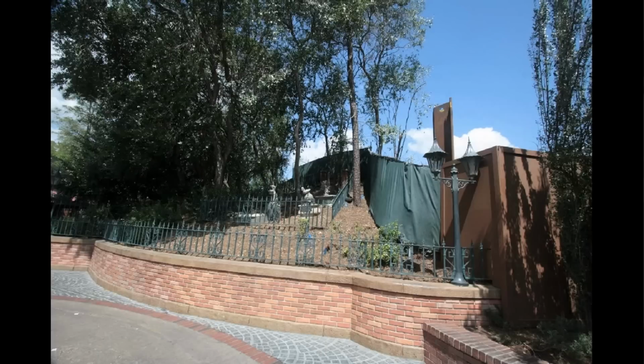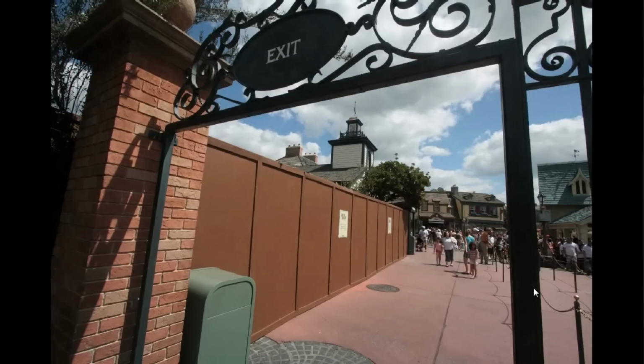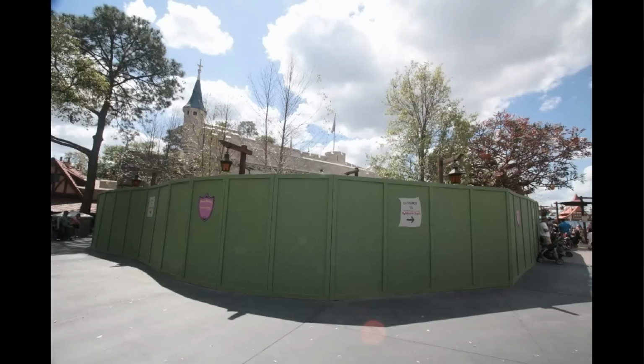This is a view of the Haunted Mansion exit and the Pet Cemetery. The area behind it where the construction walls are now used to be heavily wooded. This was the Fantasyland skyway at one point, and here's another view of the same area but facing a slightly different angle. The rumor, or perhaps leaked plans, has suggested that this area will become a walkway into Fantasyland from the Liberty Square and Haunted Mansion area. And up at the top here will be new bathrooms replacing the Skyway Chalet, and perhaps a meet and greet as well.